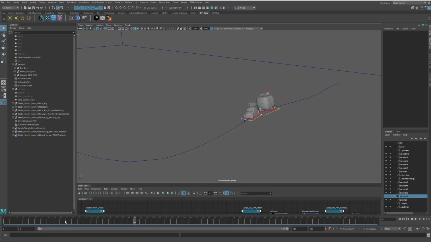Another thing that you could be doing is reading in a static mesh as an asset, and that's going to be covered in a different video of how to do that and bring in all the textures and everything with it. But in this video, we're just going to be focusing on reading in the asset.